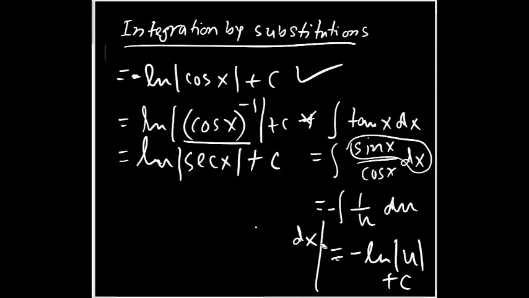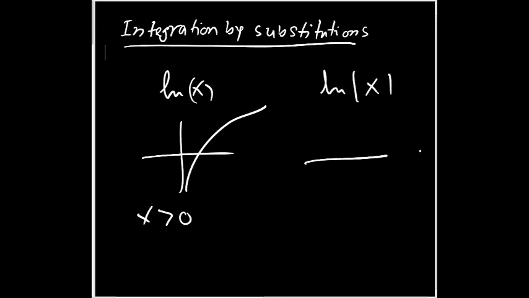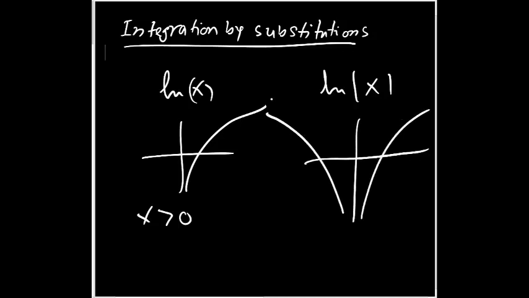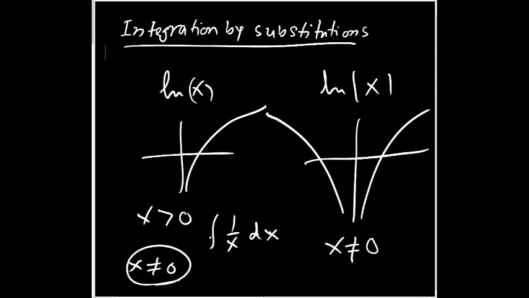When you write natural log of x like this, the graph is this one, only the right side. So in this case, my x is greater than 0. But when I write natural log of absolute value of x, my graph will be this, also this side. So in this case, your domain is only x cannot be 0. Left side, right side, both positive and negative, I can take. See the difference? That's why when I'm taking integration, and you have seen the integration of 1 over x dx, just look here. When I have 1 over x, what is the domain? The domain is x not equal to 0, isn't it? Negative and positive are okay. But when I'm taking this integral result, that is coming out as natural log of x, and you see that it goes here. Still this domain is preserved.